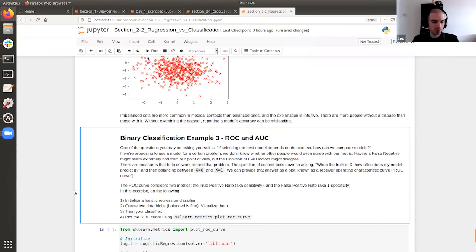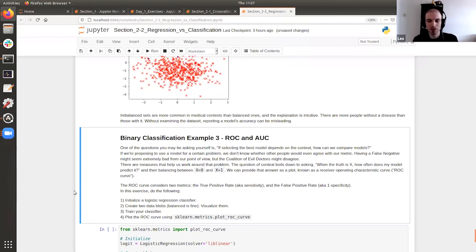Okay, so the third example is we're going to look at something which few of you have probably heard of, which is the ROC curve and AUC, and what that actually means. One of the questions based on the previous example you might be asking is that if the best model depends on the context, how can we compare models?